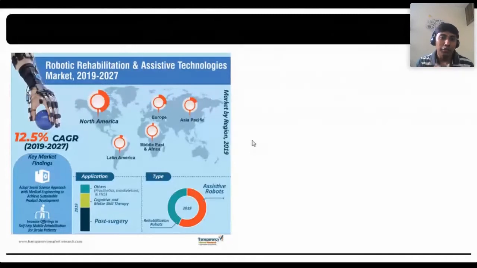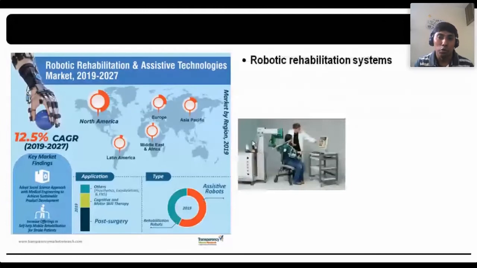When we talk about rehabilitation and assistive technology, usually we classify it into four major things. One is the robotic rehabilitation system. For example, I put a small picture where the exoskeleton is attached to the human arm, with an interactive screen, and the lady who is sitting does a computer-based task. Her body does the task with the aid of this rehabilitation system, and then regaining of her neurons or strength will accompany.